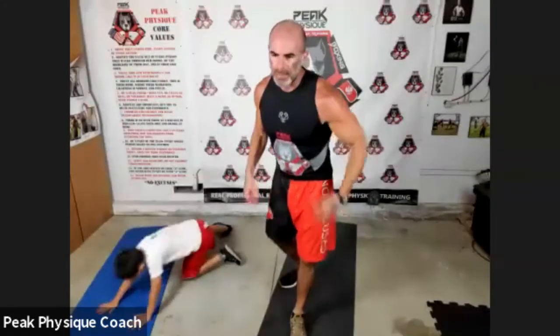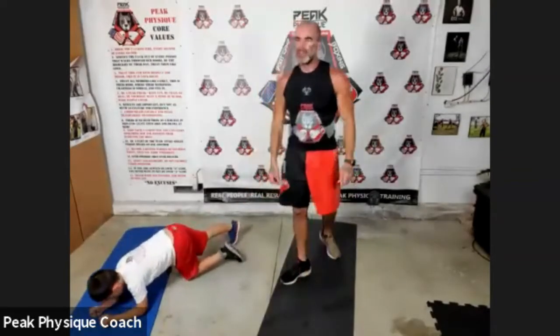Every time you extend the arms and the leg, that's when you drop the hips. Think your body stiff as a board, strong and tight.